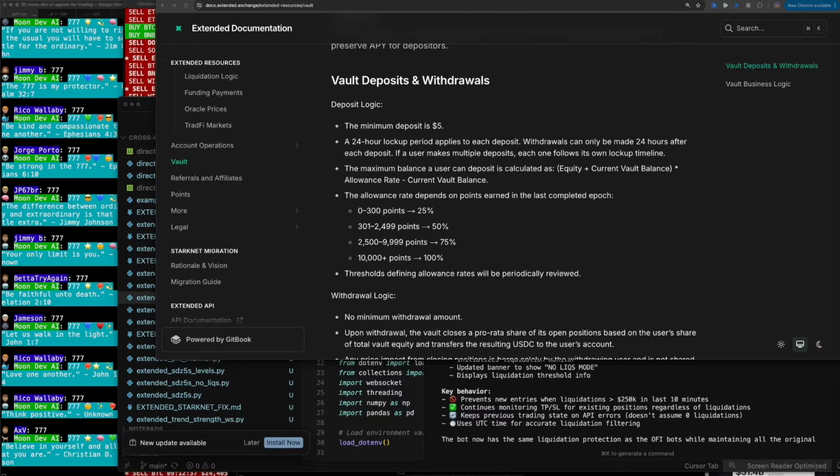Should be fine. Let's say transfer here from main account to account 2. And let's just say a random amount.